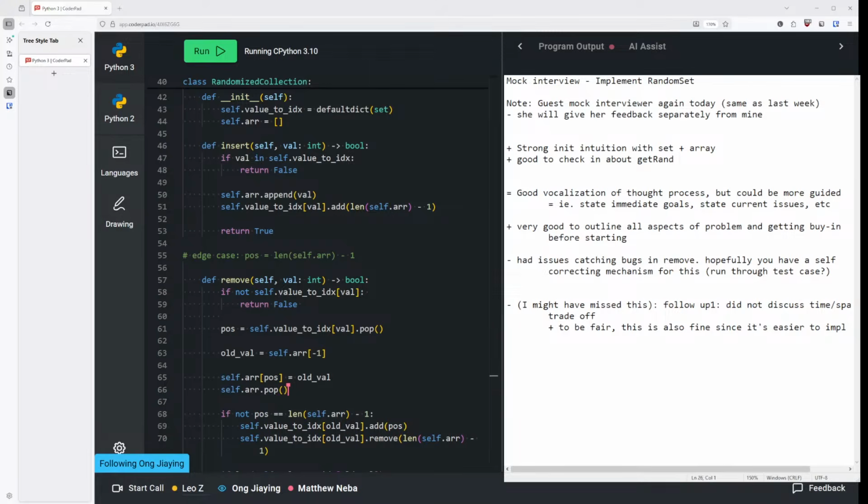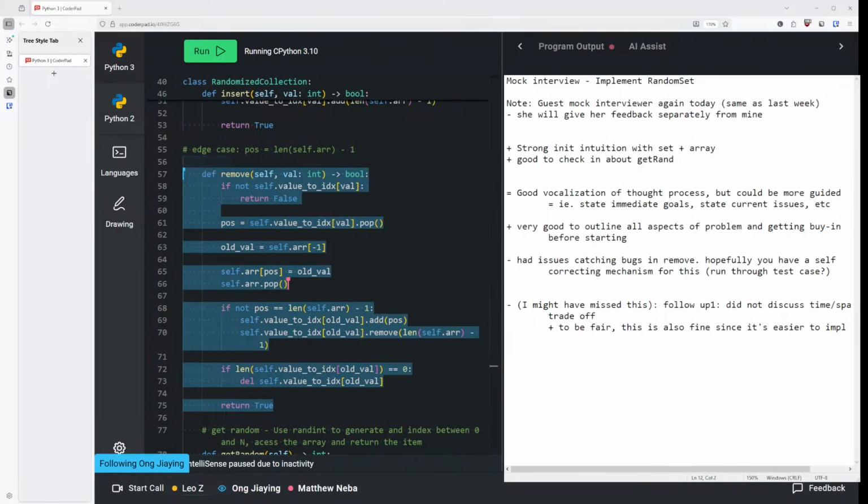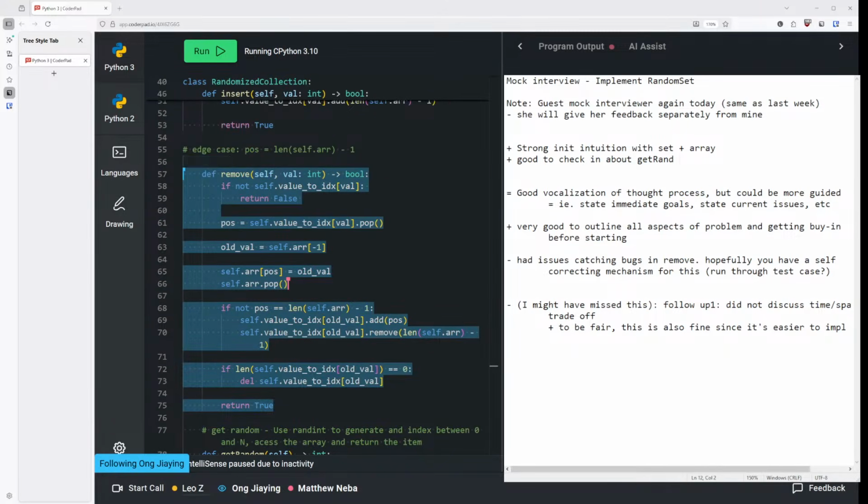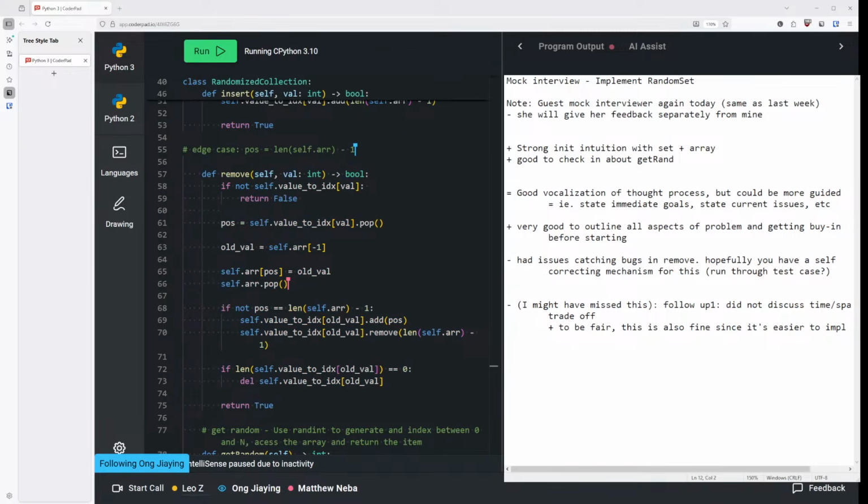For this kind of class design, it's also good to think about memory leakage and things like that. But not a very big deal, because it was mostly correct. Also, it's good to think about edge cases, like what I mentioned, when pause is the same as the last. If you had caught that yourself, instead of me telling you, that would be a lot more impressive. And it's easy to do that. Before coding, just spend like 5 minutes thinking about potential edge cases like that. That makes sense? Yeah.